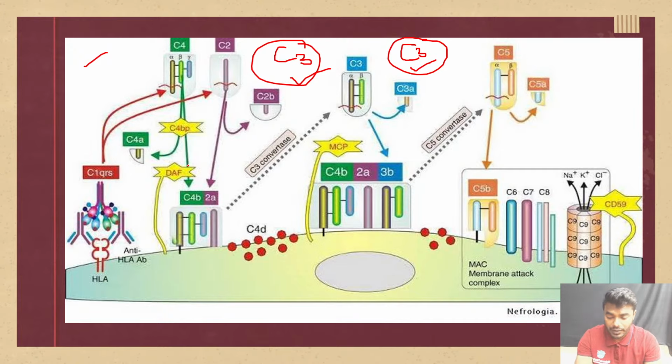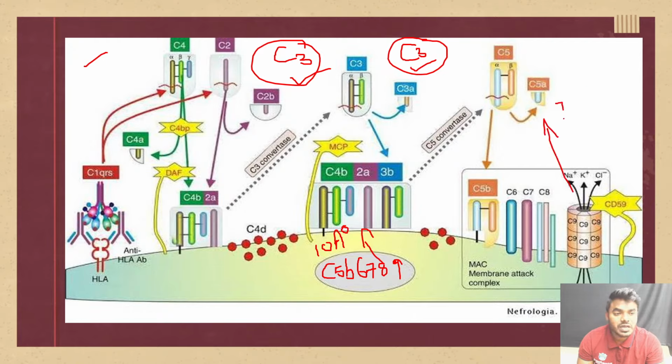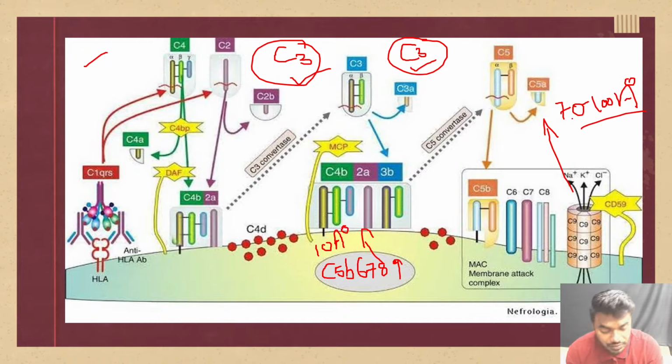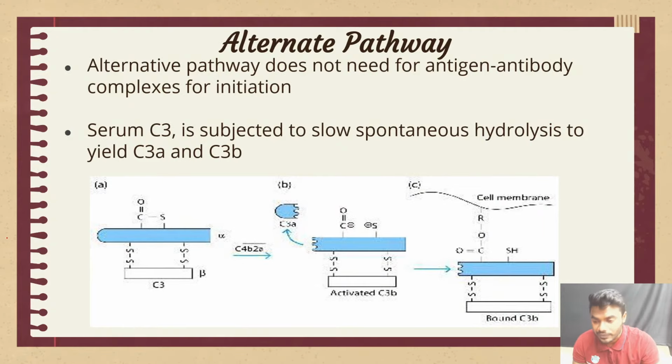And I also told you to remember, if you want to form membrane attack complex, compulsory, what do we require? We require C5b6 7 8 9 complex. 9 is compulsory. By using C5b6 7 8 also we can make the membrane attack complex, but it can give rise to a very small hole up to 10 angstrom only. But when we add the poly C9, what happened, friends? We can make the hole on the membrane from 70 to 100 angstrom. Kindly do not get confused with this particular pathway at all.